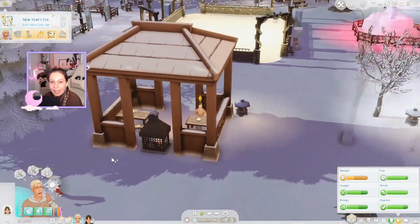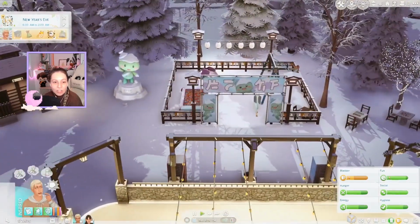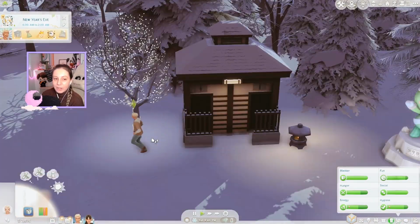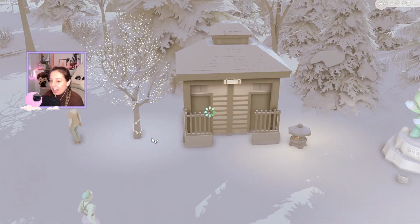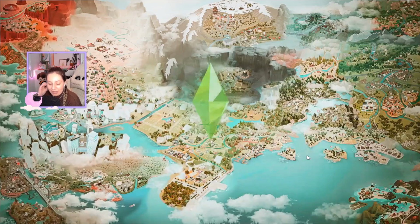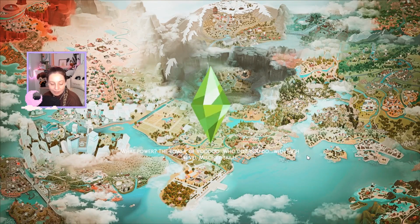Blossom is going to go to the bathroom, and I think that's actually a good idea for Peter too. And then I think we're going to head over to our next lot. All right, we're going to travel. Peter's going to hate this because an Izakaya is like a bar, so there's probably going to be a lot of people there. Plus it is New Year's Eve, but it's the only place where we can watch a TV. So we need to go there so we can watch the countdown to midnight. This is an essential service for us because it's one of the only two things that Peter cares about for New Year's Eve.